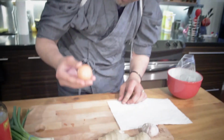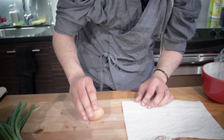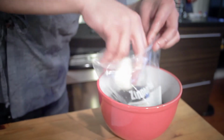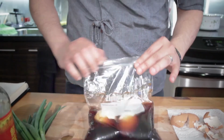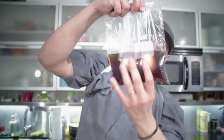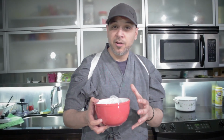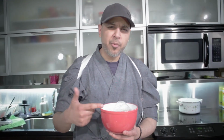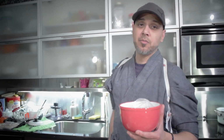Peel your eggs, so just be very gentle. Remember these are soft-boiled eggs. And that's it. So if you are doing this in a hurry and you really want a marinated egg, you can probably keep it for, I don't know, an hour should be okay to sort of infuse a little bit of that flavor in there. I wouldn't use one before the next day, personally myself. But yeah, anywhere from an hour to half a day, you should be good.